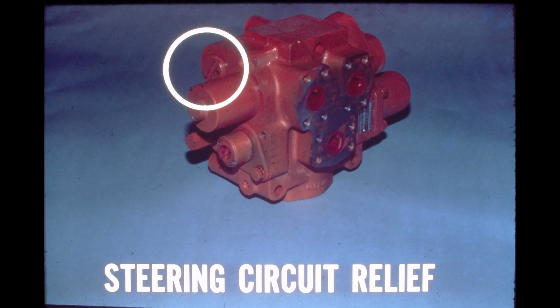The probable cause of a one-way steering problem is the circuit relief valve or the check in the locking spool. There is a circuit relief valve on each side of the steering valve. These valves cannot be adjusted. The front circuit relief valve is for a left turn, and the rear valve is for a right turn.